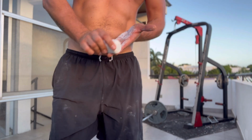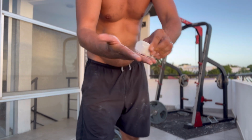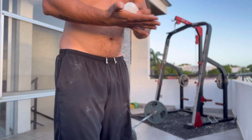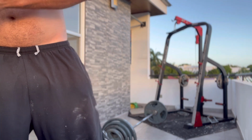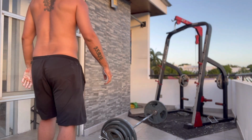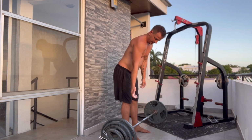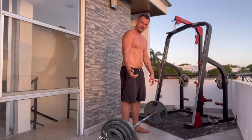And enjoy. Chalk up my hands. You can see where the rings sit on the ring muscle ups when you're doing false grip. So I'm doing mixed grip. I'm gonna go underhand, palm facing out with my right hand and palm facing in with my left hand.